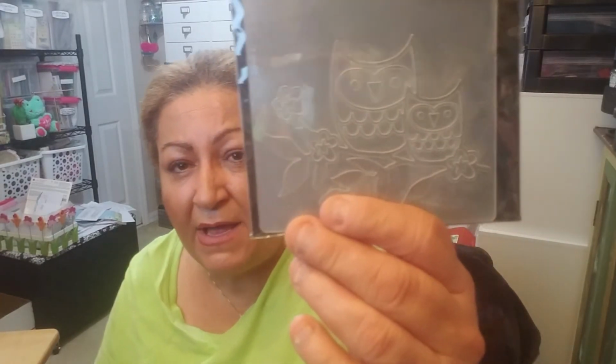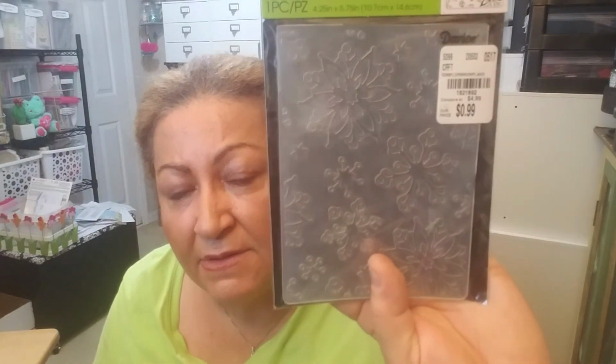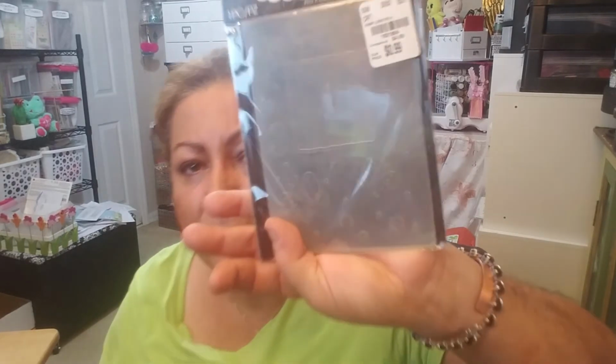And I bought some essentials. I got this one. I don't even know if I have this one already, but if I do, I'll put it away and send it to friend mail, with the owls on the tree branches. They were 99 cents. I got the one with the snowflakes. And I got this one, it has butterflies and a thing in the middle. This one is 1-8-2-1-8-8-4. And this one is the flowers.